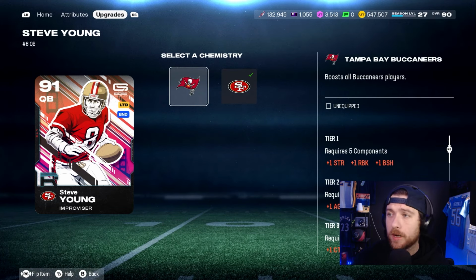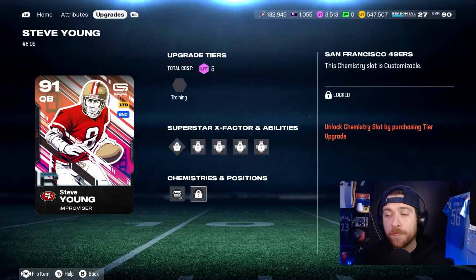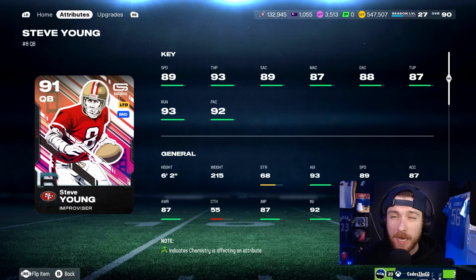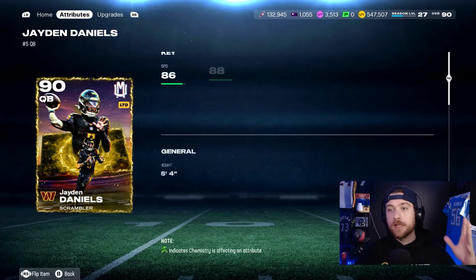It would be definitely a little better, but he gets Bucs and San Fran chems. Even though I hate San Fran, their theme team is unreal. And on a San Fran theme team, you can get him up to 92 speed, and you could probably have him at 99 throw power, which is outrageous. Wow!